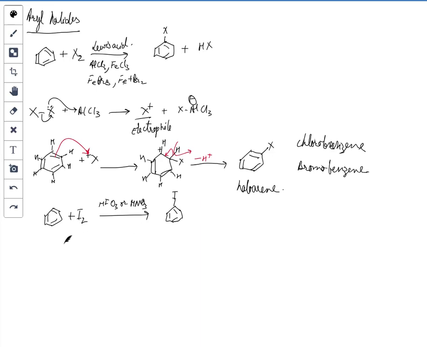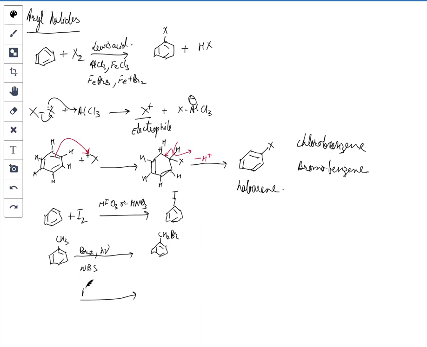Is it clear? Now we need to understand a very simple thing. Let us say we have a benzene ring along with CH3, that is toluene. If I use Br2 in presence of light, or I use NBS, then the product that I am going to get is CH2Br. It's going to be a radical substitution reaction. Clear?